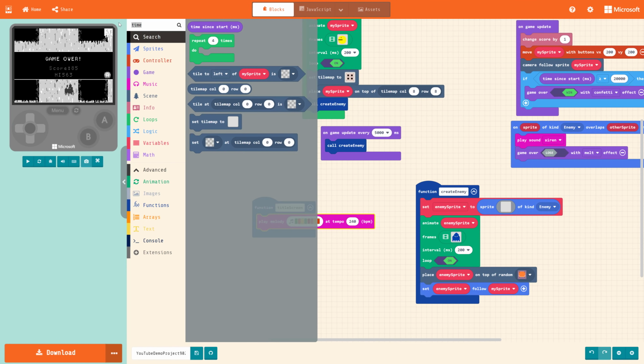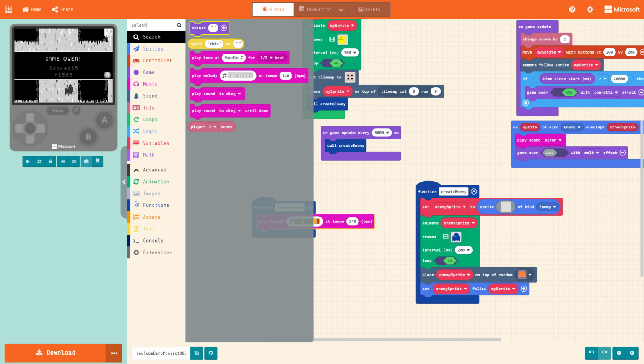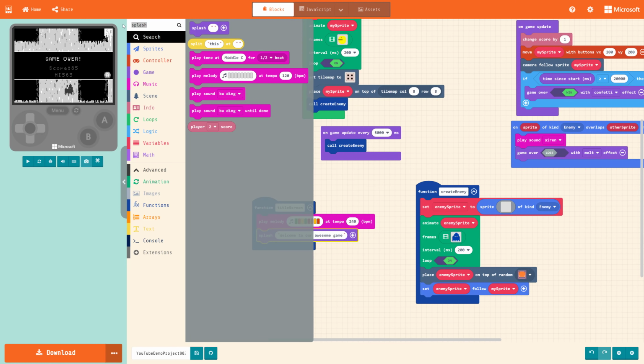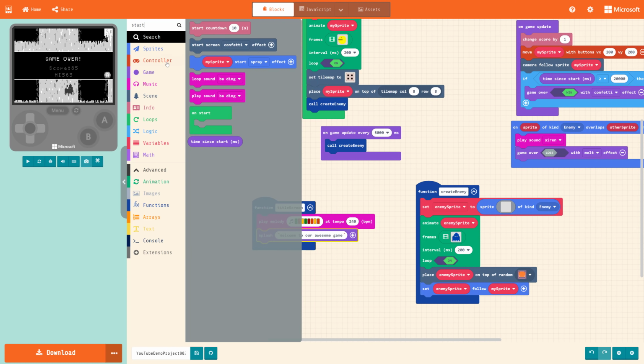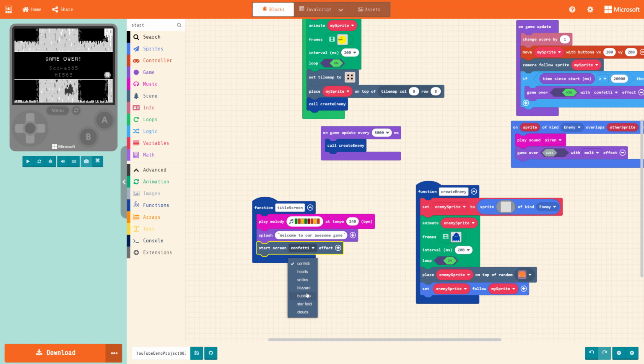We're going to create a splash screen. Let's come up here for splash, like so. And then here, in there, we'll put our message. Welcome to our awesome game. All right, and then we could do some special effects. So you've got start effects, just type the word start. And then we'll do a screen effect, and we could do bubbles. All right, sure, we'll have a bubbly screen effect.